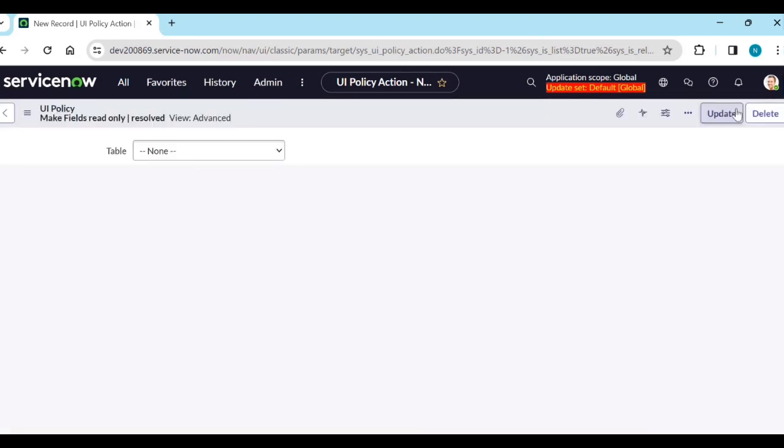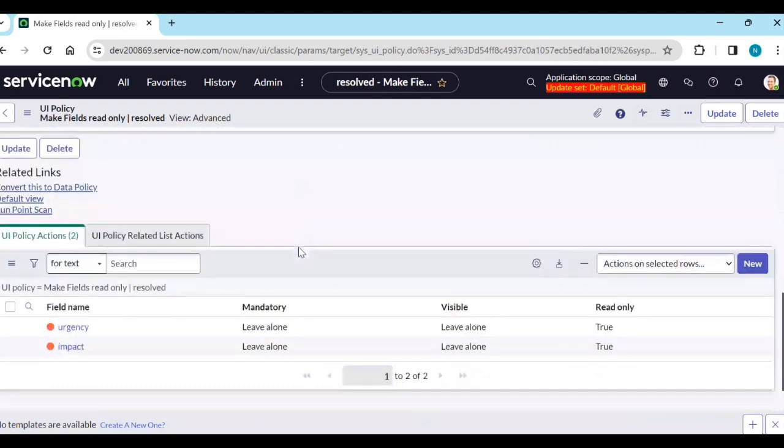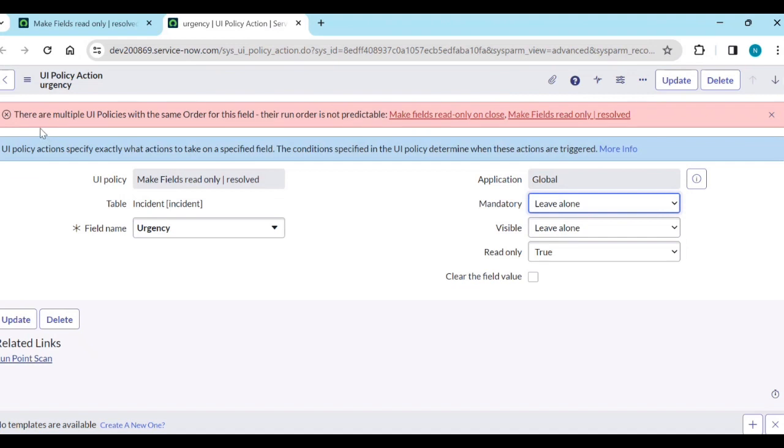Now you have created them, but before testing you can see there is a red mark. That means there is an error. Let's open this one and you can see the error: there are multiple UI policies with the same order for this field. This run order is not predictable.